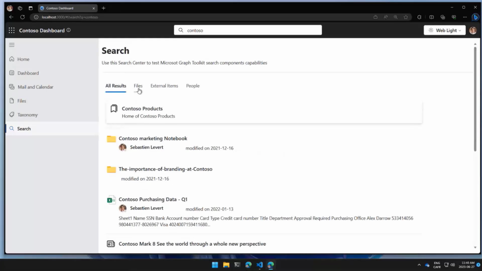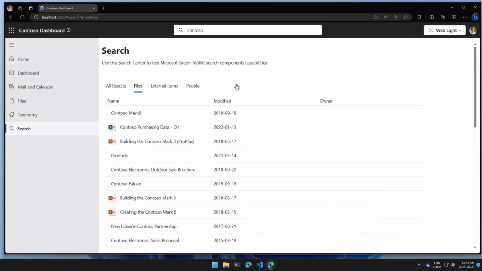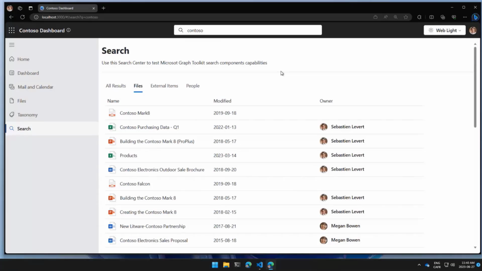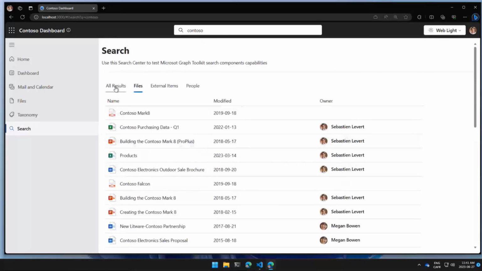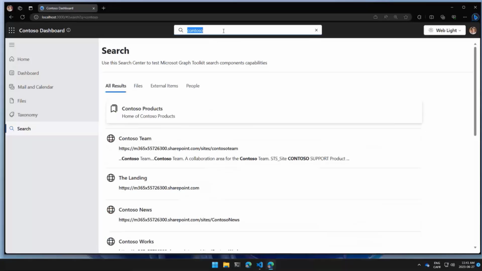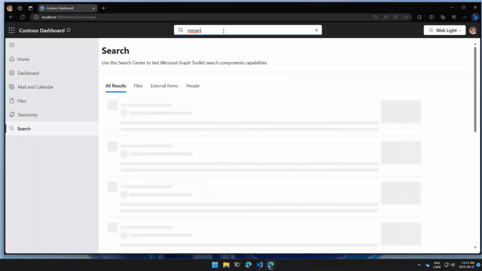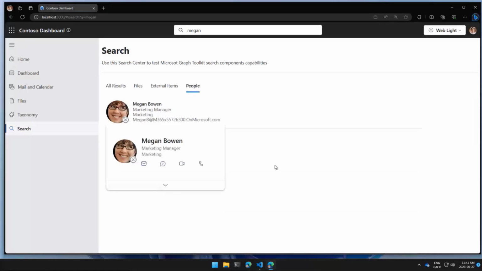So a couple of capabilities that are really interesting. The first one is that I can fully customize the rendering of these things. For example, if I go to Files, here I've completely redone the rendering of my files. I'll show you the code in just a moment, where we're basically using this as a way to get the data, make sure the data is clean and easy to render, and then render it as part of a nice grid provided by the Fluent UI team. Really, really cool stuff. Also, if I go back here and search, for example, for Megan, you also have the ability to search for other types of content, in this case people, and we are rendering the full experience using the Microsoft Graph Toolkit components right in there.